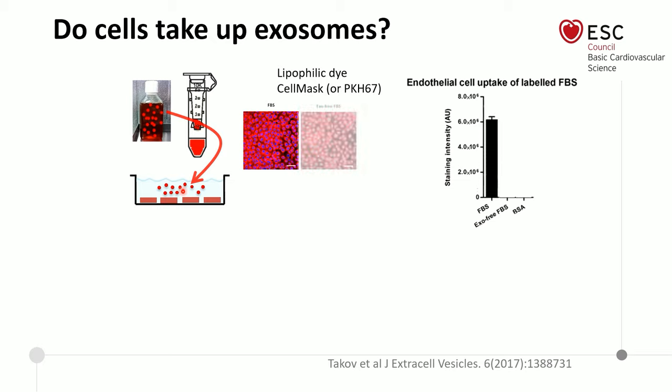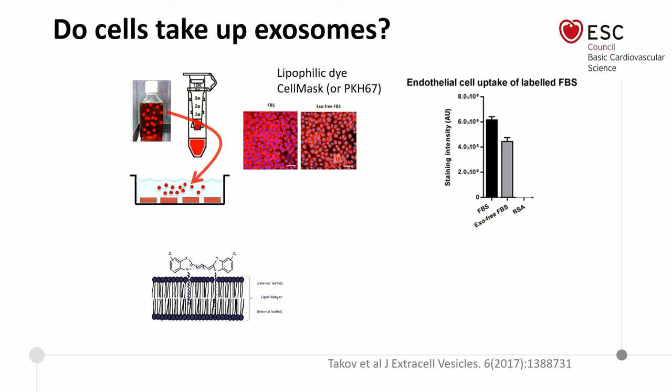Okay, so fair enough. But actually, if we took exosome-free serum, which we'd either purchased or prepared ourselves, removing the exosomes, labelled that, you get also a huge transfer of the dye. And from what I've said previously, you might already be anticipating why that is. These lipophilic dyes, this is what they look like, they have long tails which bind into lipids. So they bind very avidly into lipoproteins. And of course, there's tons of lipoproteins in serum. And it's the same problem if you culture your cells in serum. You have serum present, you have lots of lipoproteins. Dyes and things will bind into lipoproteins just as well as vesicles.